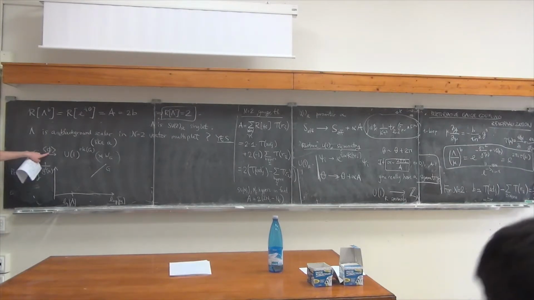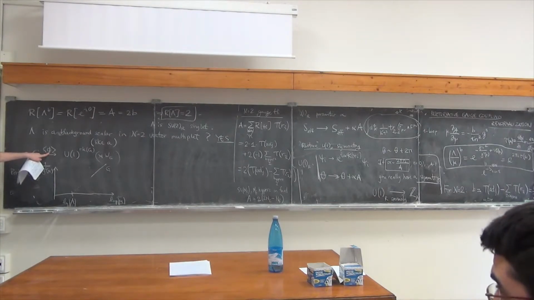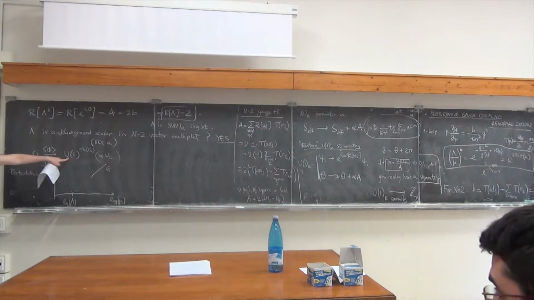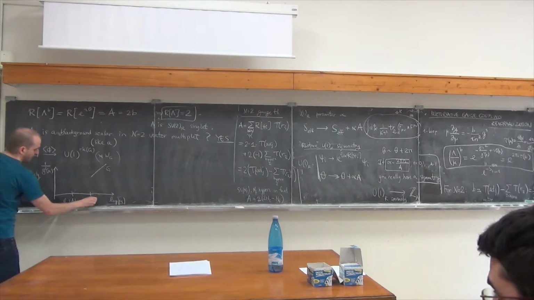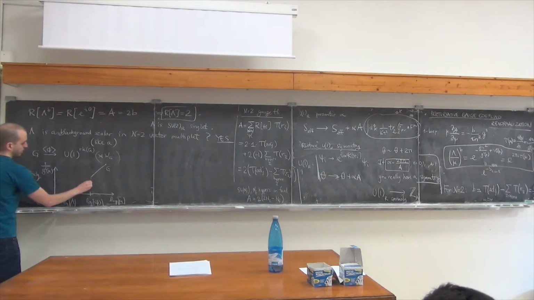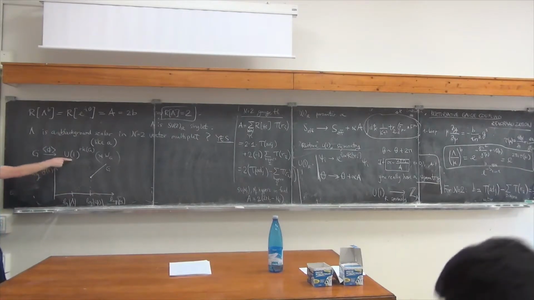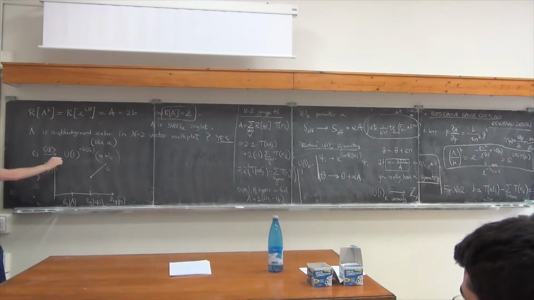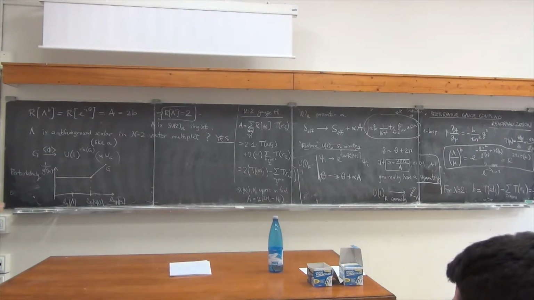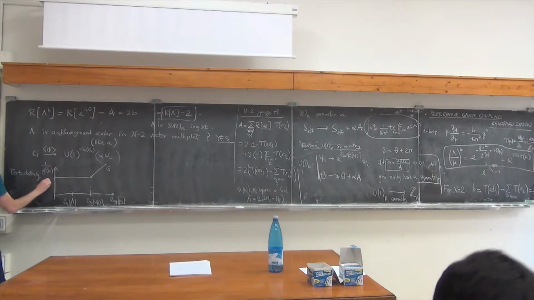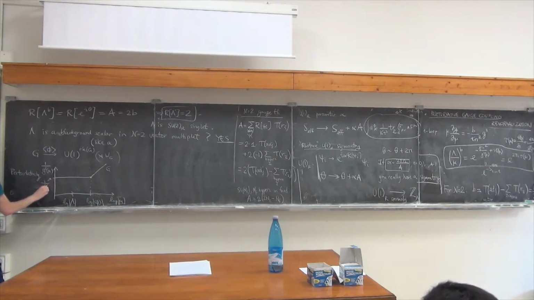But now, if the scalar phi acquires an expectation value, it will break the gauge group G to some abelian subgroup U(1) at some scale, which is essentially governed by phi. So at this scale, you're left with some theory of abelian vector multiplets with no massless matter, so the beta function is zero, and so the gauge coupling will freeze. So you'll end up with some effective gauge coupling in the infrared, and this value is nothing but 1 over g squared evaluated at the expectation value of phi.